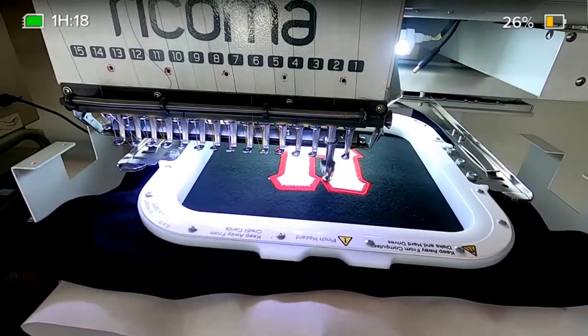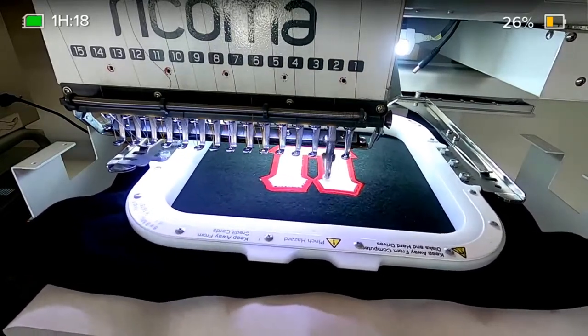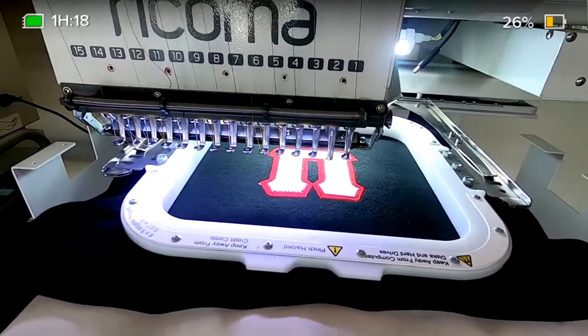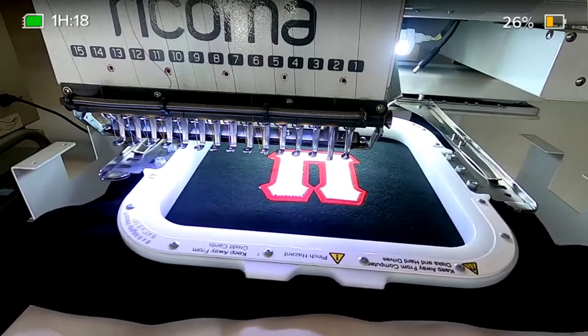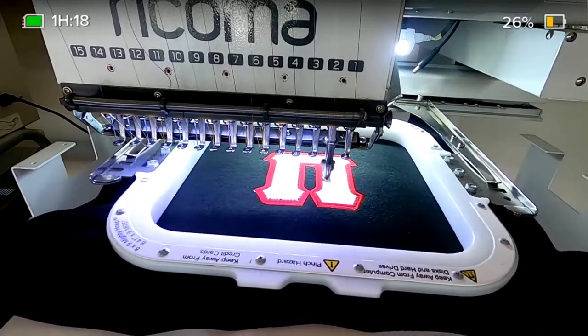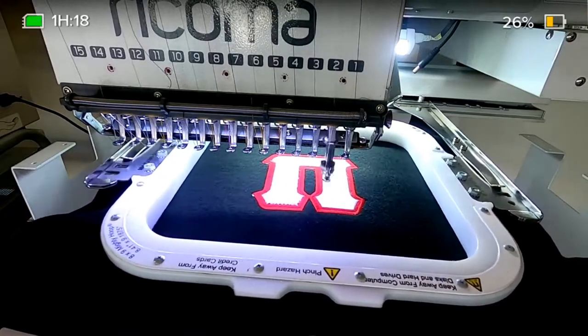Okay. Let me see if I can get into the software real quick. Let me show you something. Oh, actually, it would remove the video. All right. After it's finished, I'm going to show you something real quick on the software.